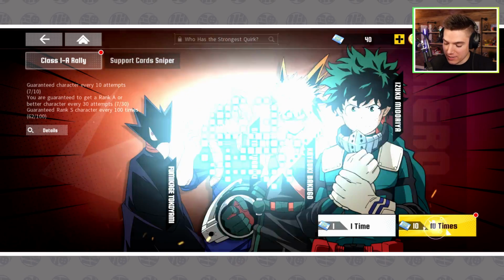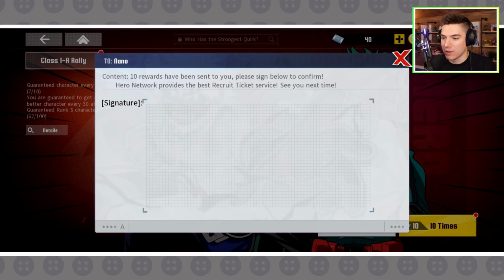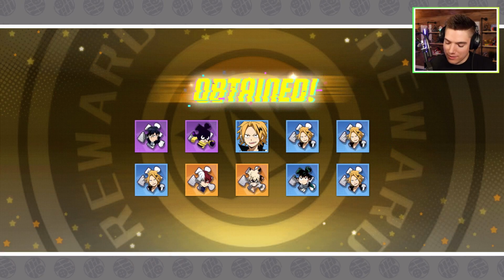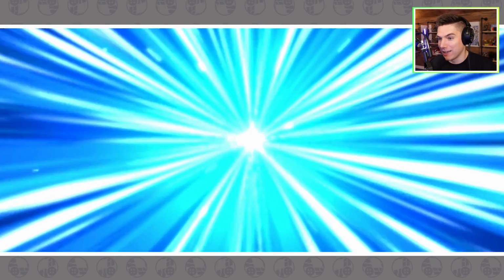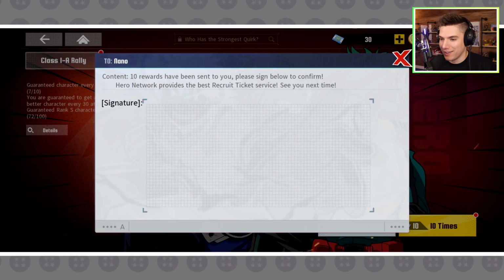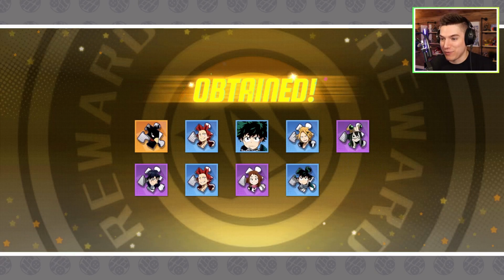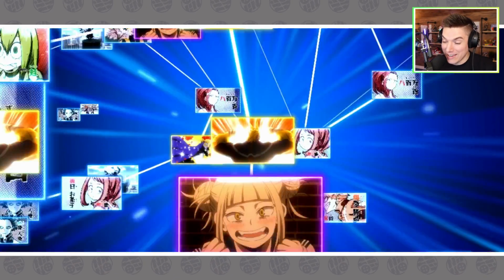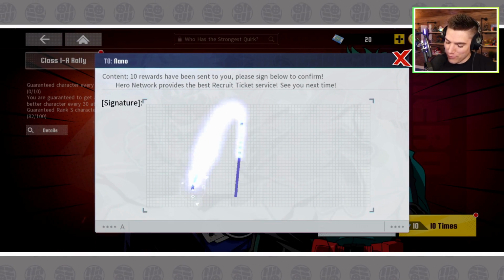I pray on everything it doesn't take till pity. The rates are terrible. Seton's luck was absolutely nutty. Nothing compared to what you're seeing with me. Please, I just want a Todoroki, bro. I just want a Todoroki. So it'll do a flash if you are going to get... Okay, we can do two more. Oh! Do the flash.